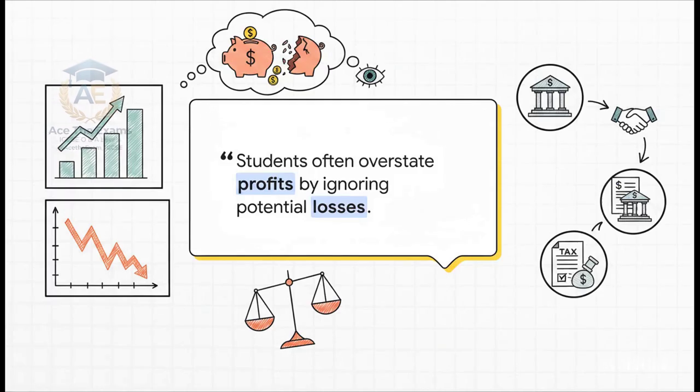Which brings us to a direct examiner insight. Students often overstate profits by ignoring potential losses, which is a violation of the prudence principle. If you ignore those potential losses, you artificially inflate your assets, and what happens then? That completely destroys a business's real-world transparency. You're potentially tricking tax authorities or even tricking banks into issuing loans based on a falsely optimistic reality. Prudence isn't just some rule, it's literally the foundation of financial integrity.